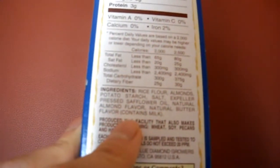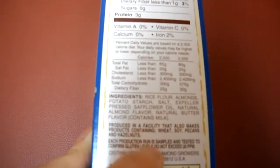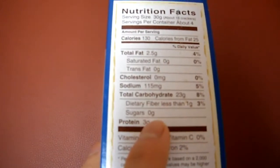Rice flour, almonds, potato starch, salt, natural butter. So it does contain a little bit of milk. Okay, so it's gluten free but not dairy free. And there you go, 3 grams of protein per 30 grams. This whole bag is 120 grams. Okay, so let's open this up.